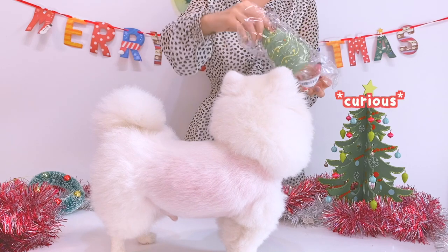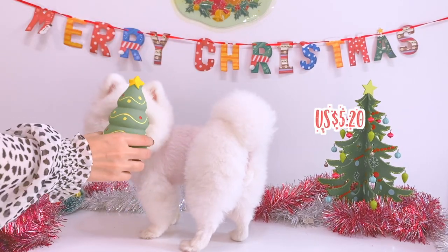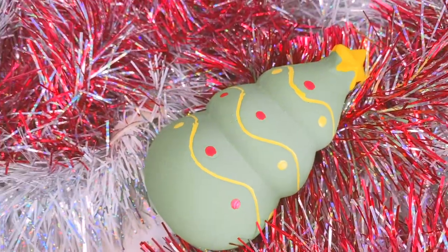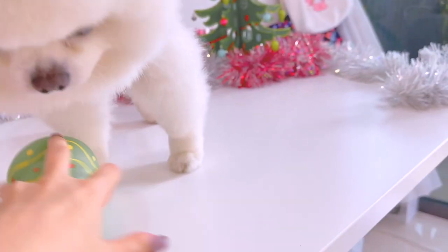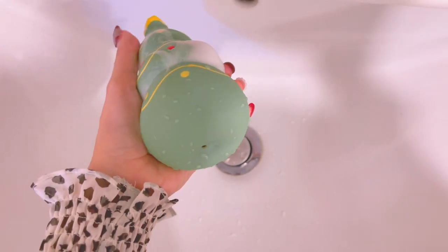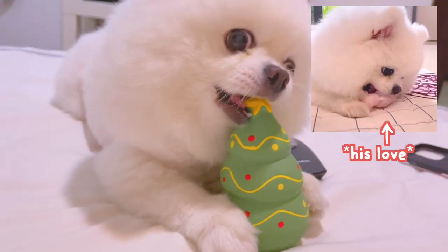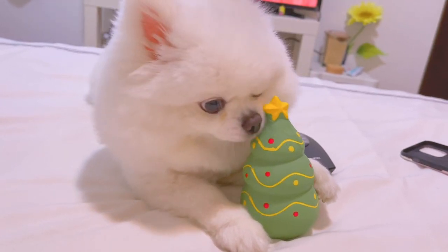The next item is a Christmas tree — it's actually a squeaky toy! This was $5.20 on Shein. Look how cute this is — we just need to squeeze it lightly and it will make a sound. He's a boy who loves toys very, very much and he will never let anyone take his toys away. He can't wait to play with it, but I should wash it with soap before letting him bite it. It's quite big for him to carry around. Some dogs don't like squeaky toys, but if your kiddos love playing with toys, I'd recommend this.